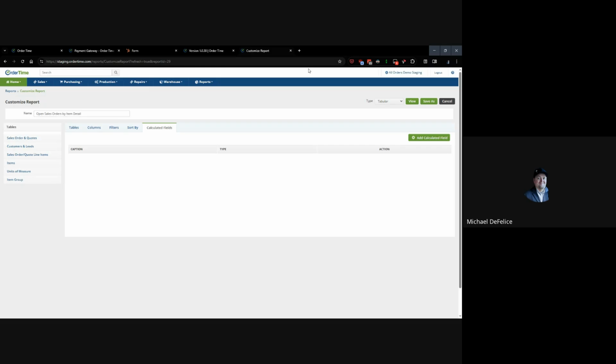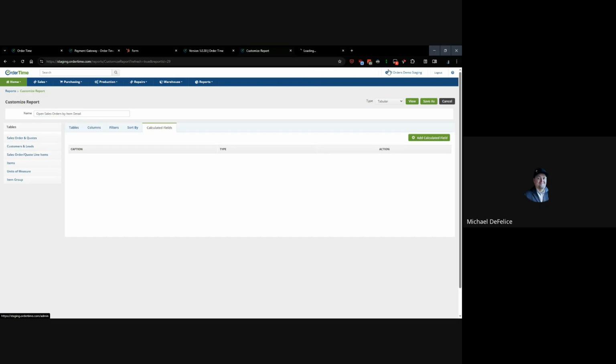We're going to have a methodology by which we pull those cards and push them into Order Time Pay so that they'll be in the drop down list when you go to do a payment for that customer. It's basically like tokenizing that information and then feeding it into Order Time Pay. So we're going to be able to do that for you.